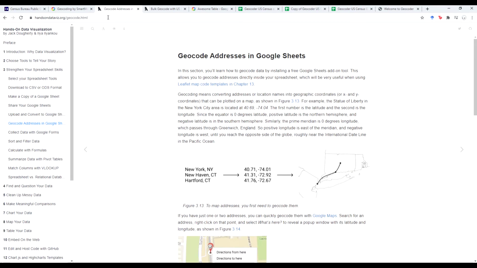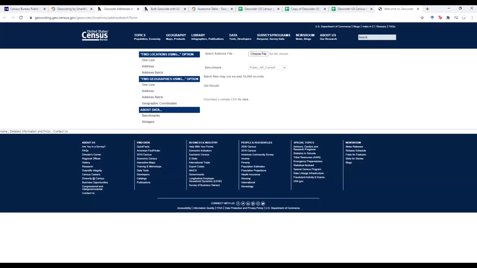And I originally found this through the Hands-On Data Visualization book. They used to have an older one that had both the Census and Google Geocoders integrated into an extension for Google Sheets. Now it looks like it's primarily just Google Sheets with the Google Geocoder. The Census one gives an error each time. When I double check how they discuss it in here, it no longer has that part, so I'm assuming they just took that out and now link to the US Census for that.